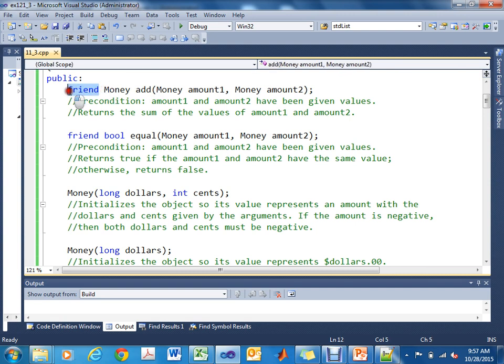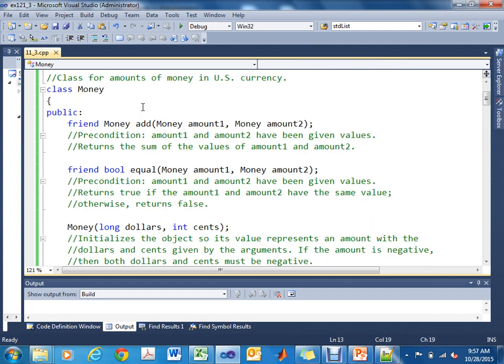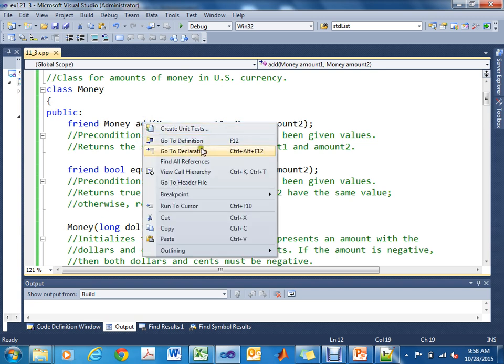Again, you know this, but what does it mean to have a friend function? A friend function is a non-member function that has access to the private data members. We gave an analogy, which is that sometimes you share your secrets with friends. Although the friend is not a family member, so it's a non-member function, nonetheless sometimes you share secrets with your friends. So this is a friend function. It's a non-member function, yet it has access to the private data members. So what does it mean to say that it's a non-member function?